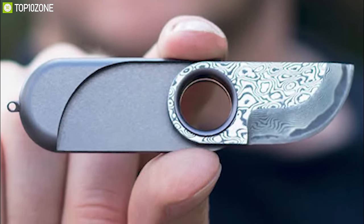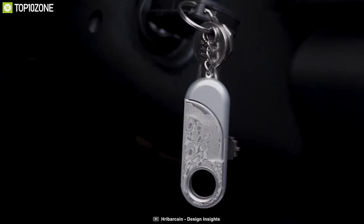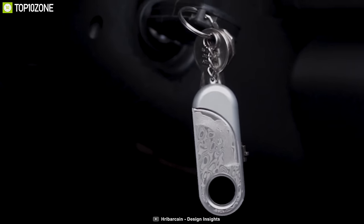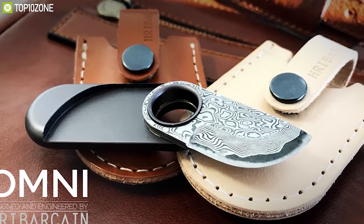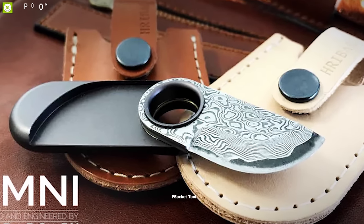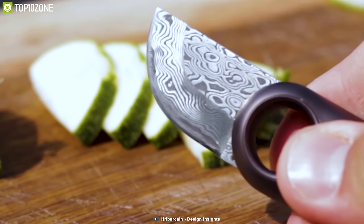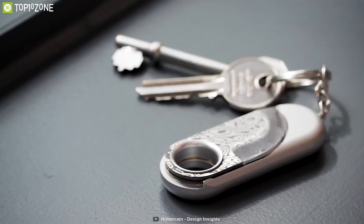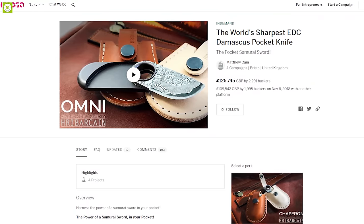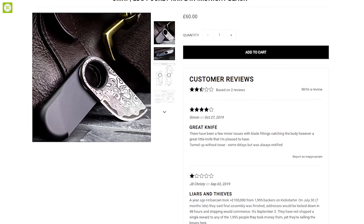To withstand hard impacts and ensure its longevity, its sprung pivot lockout design ensures the beauty of the Damascus steel is displayed at all times, even when the Omni is not in use. The Omni is a pocket knife but it can also be used as a pocket tool — as a bottle opener, fire starter, and screwdriver. If you are looking for a compact everyday pocket tool, the Reberkin Omni is the right choice for you. After a successful crowdfunding campaign on Indiegogo, it is available online at around $67.